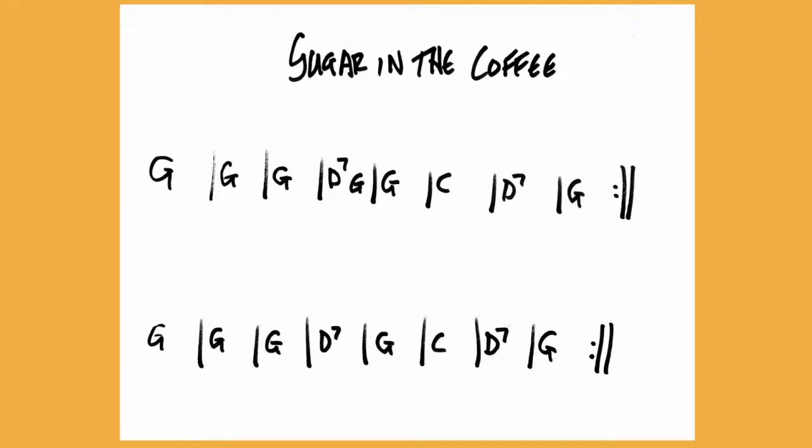Guitar players or accompanists who know the music, know the tunes as well. Now if you're like my Pat, she can hear the tune and while it's happening, she knows what the chords are going to be 99.9% of the time. But it takes a while to get to that level of understanding of the music. But it's nice to get the tunes in your head. Then when you hear somebody playing, oh, that's Sugar in the Coffee, it goes like this.